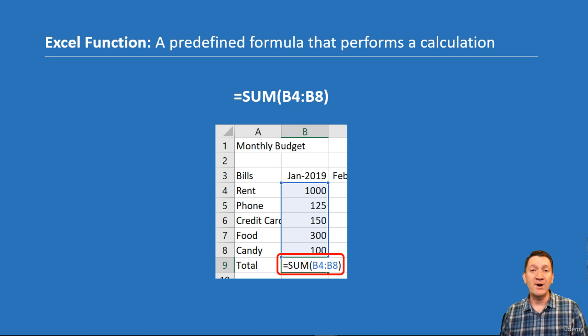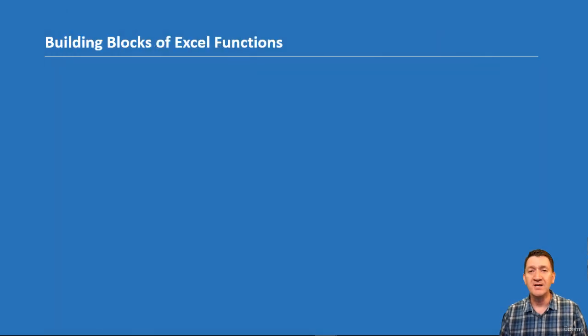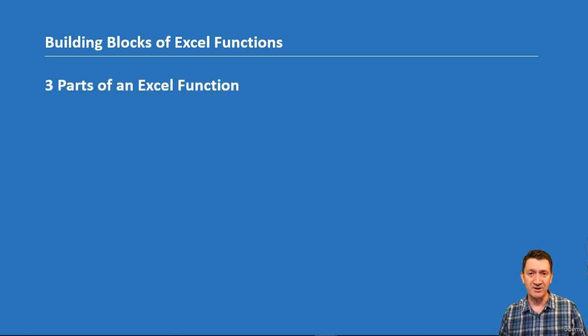Now, I want to break down functions in general. There are really three different pieces that we use as we build out an Excel function. We just saw a quick preview of the sum function, but let's now break it down into its three different pieces. The first thing, and we've actually already seen this: every calculation, from the simplest calculation to the most absurd, complex, uber huge, dynamic function, they all start with the same thing. From the most basic to the most complex, they all start with the equal sign.